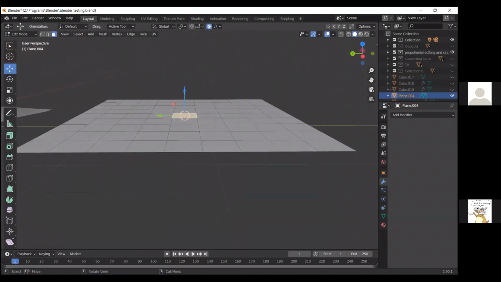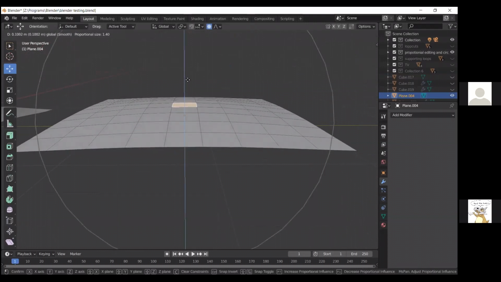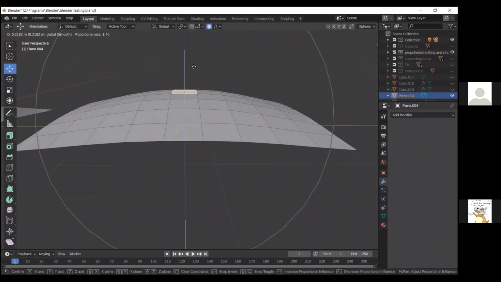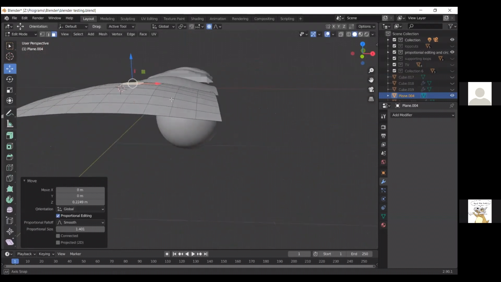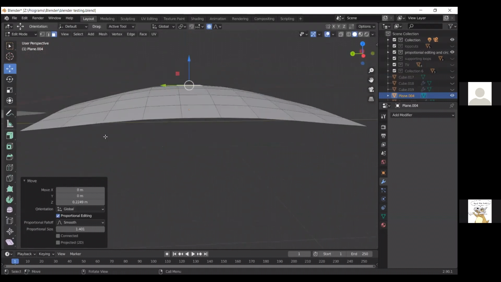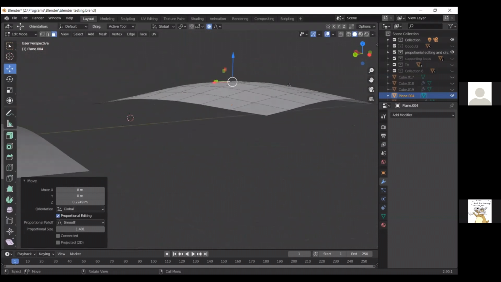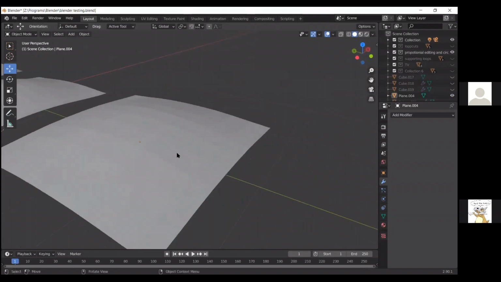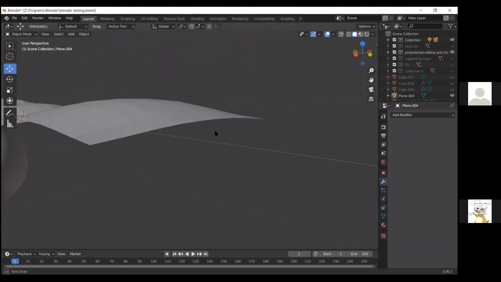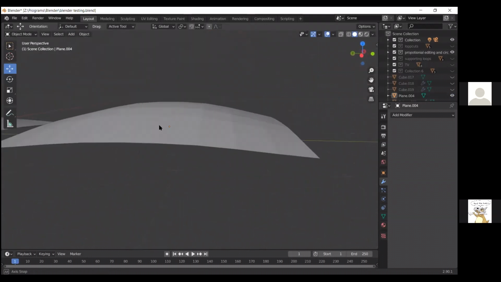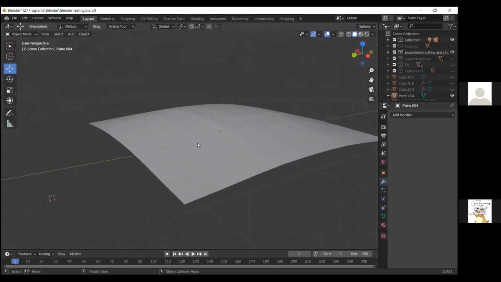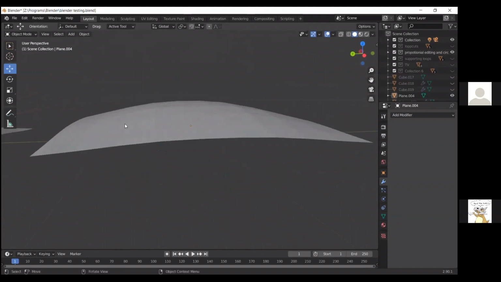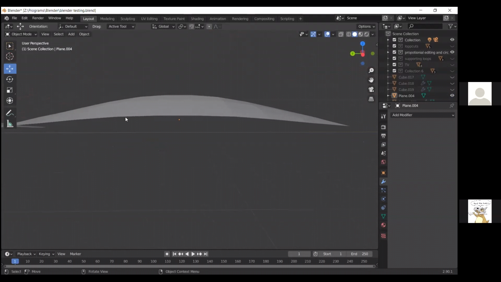So when you have the first face selected right in about the center, I'm gonna grab the yellow, grab the blue to pull up in the Z direction to make it have more of a domed or curved appearance to it. Now when we look at it, instead of being a perfectly flat plane, it has a nice even curve to it.